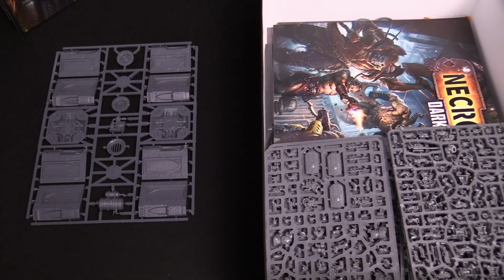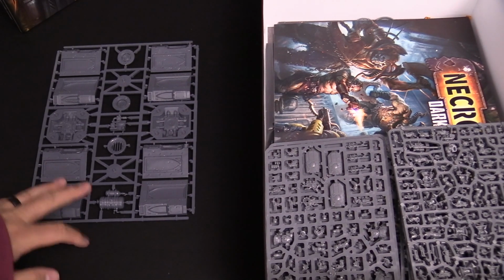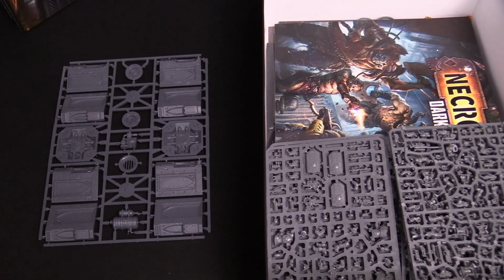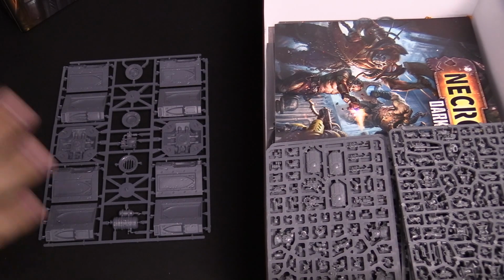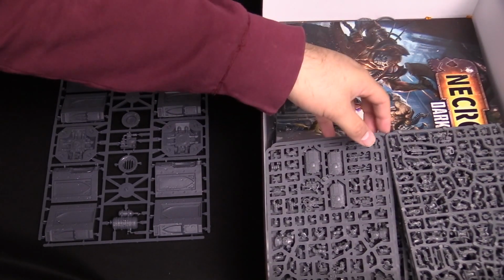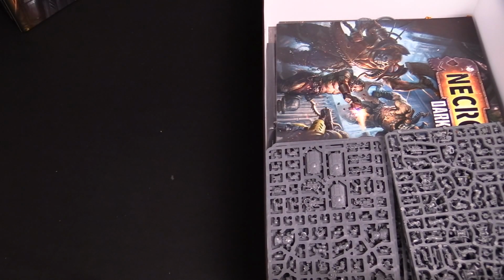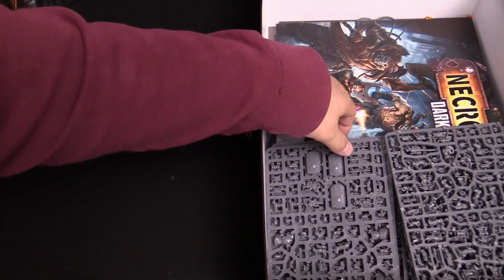So you can do lots of little sections of these little octagonal columns all over the board, which is super cool. Again, for your Necromunda boards or your 40K boards or Kill Team or whatever you're doing, holy crap, this box is packed full of terrain. I believe that's all the terrain kits. I'm going to keep going, though. There's still sprues in here. We're still going. So what else is in here?